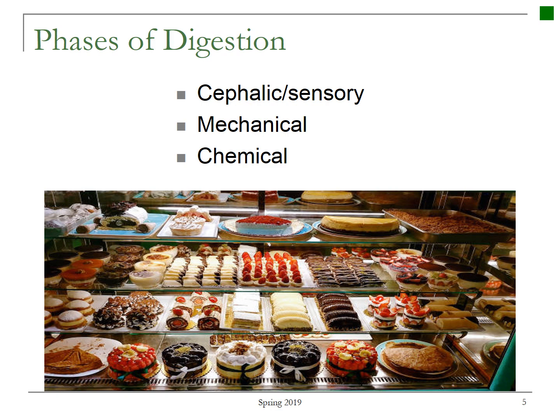The mechanical phase starts when your teeth start to grind and crush all of that yummy bakery goodness. The chemical phase occurs when the different chemicals start to act on the food. The chemical phase then begins in the mouth with the action of salivary amylase. However, the majority of chemical digestion occurs in the stomach and the small intestine. This is an example of how the digestive and nervous systems work in tandem.